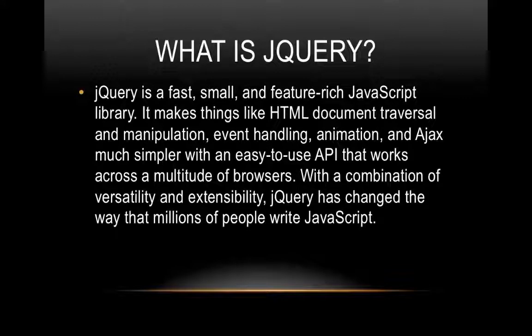Also, JavaScript is pretty much the main language, but it also has jQuery. jQuery is a fast, small, feature-rich JavaScript library. It makes things like HTML document traversal and manipulation, event handling, animation, and Ajax much simpler with an easy to use API that works across a multitude of browsers with a combination of versatility and extensibility.